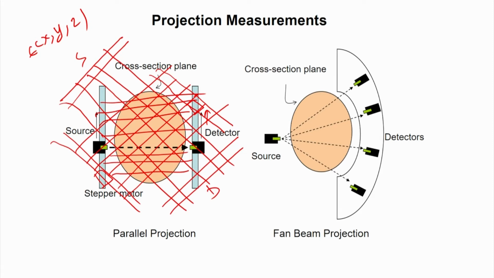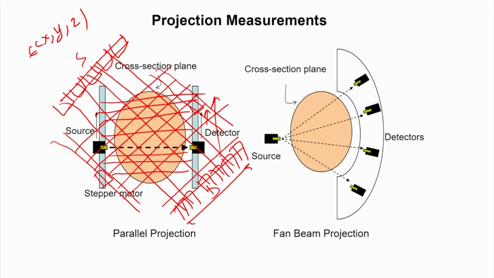Another way to reduce the number of experiments is that each line, whatever I have said, should have one detector and one source. Say this is the detector line, I will use that many detectors and that many sources, so that you can save certain time in moving the detector along the axial length. Along this direction you can save the time. If I use several sources, several detectors, I do not need to move the detector in this longitudinal direction.